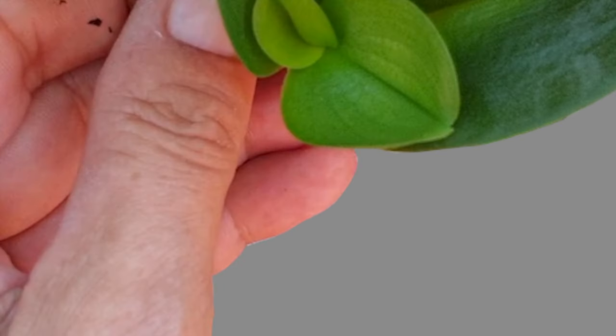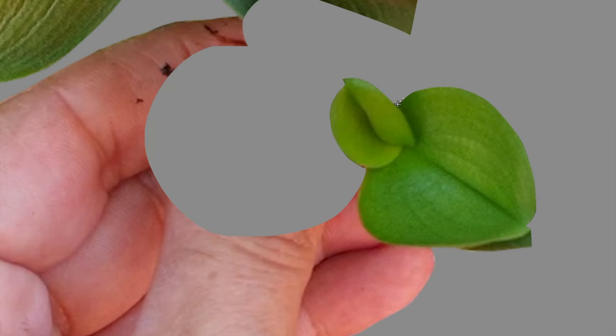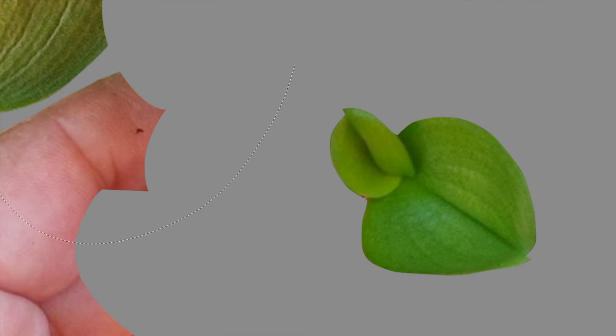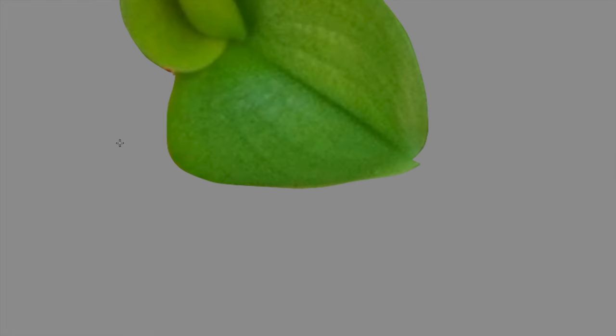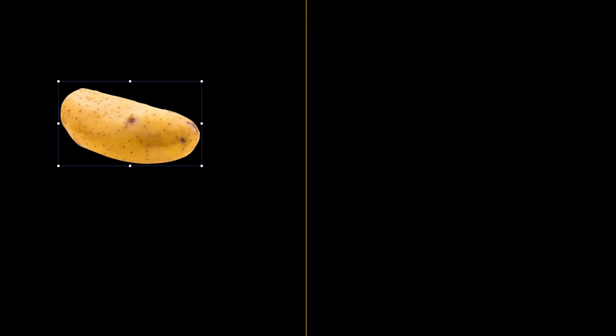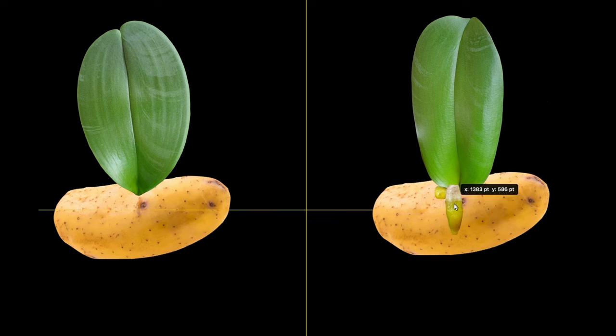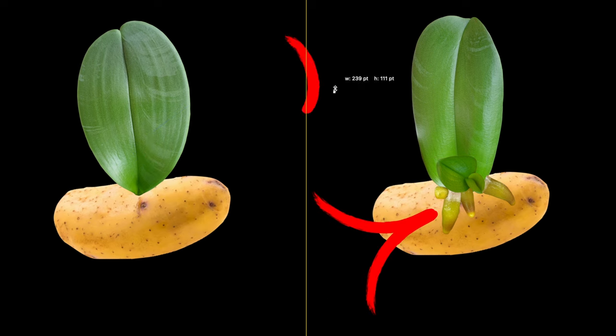Have you ever seen something dead and all of a sudden there's a cluster of beautiful leaves forming? Fear not, I have that for you as well. Here I have an image from which I am extracting that beautiful cluster of leaves from a Phalaenopsis that had absolutely nothing to do with the root tips we saw previously. In my video on fake orchid care videos that got so many clicks and views even though they are clickbait, there was one example I can easily replicate here. I'm not done yet, because I want to show you how once you have a whole library of different elements that we've extracted and put in a folder, they can be repeated for other thumbnails over and over again - and you will start to see a repeat of all the different elements that were also in another video.